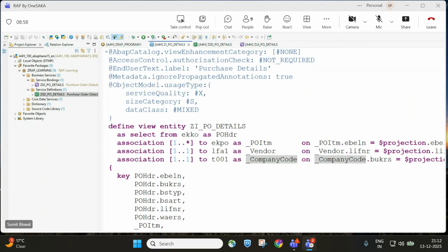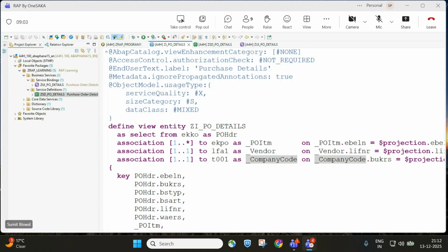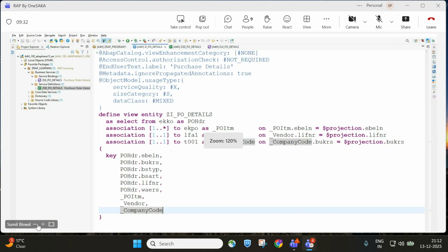So what is annotation? What do you understand, what is the meaning of annotation? Who can tell? It's like a library, which makes our code a little easier.